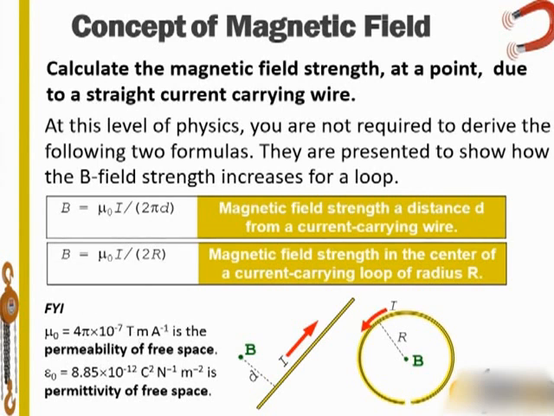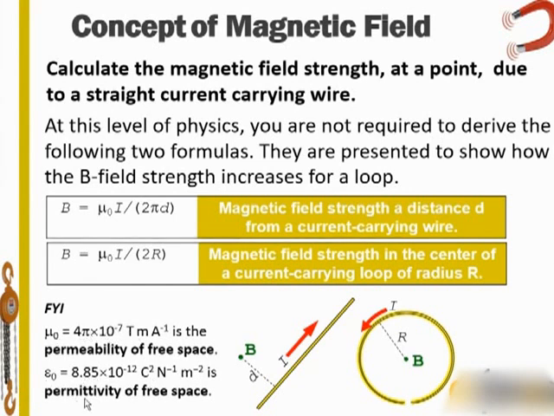They're different mediums. So this permeability of free space is the constant you would use in this expression for determining the magnetic field strength when the wire is in air. But if the wire was in water or some other medium and you wanted to calculate the field strength, then you would use a different value. It wouldn't be this value here. So don't get this constant mixed up with this constant here.